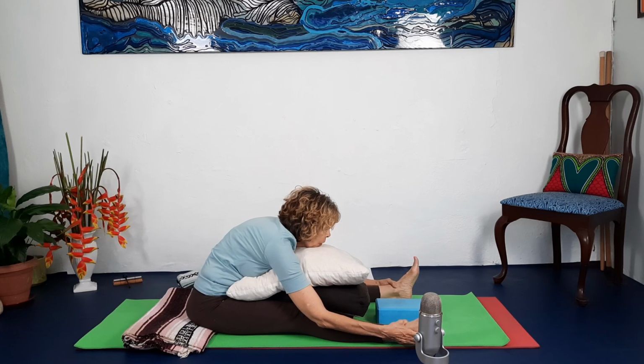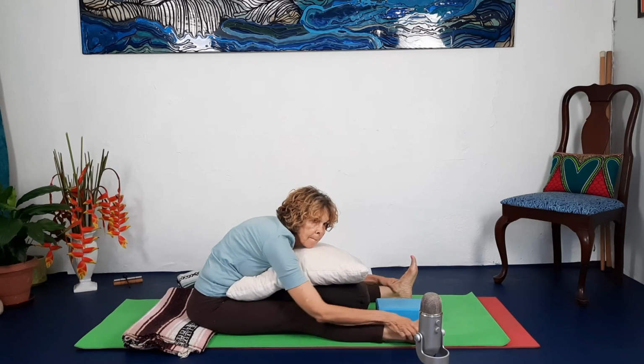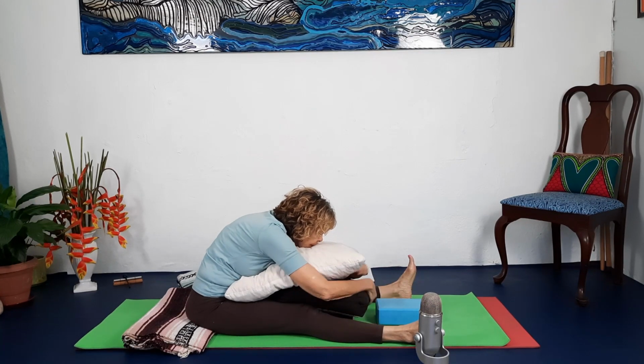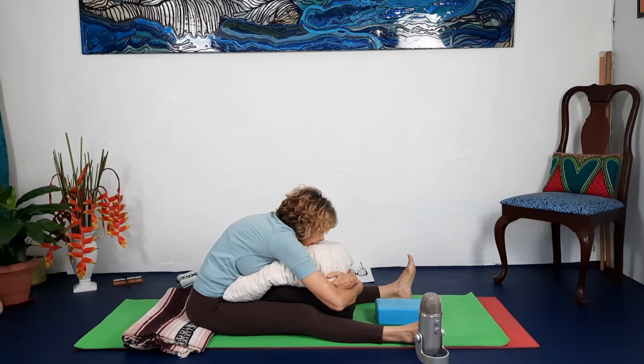Pushing those hips forward, keep the back nice and long. Build yourself up as much as you need to so that you can rest on the support. You can even grab that support and put it into the chest. You can hug in that support, like so.